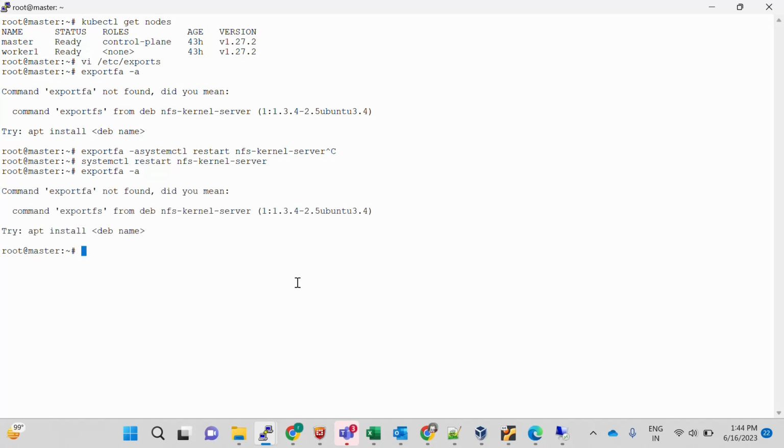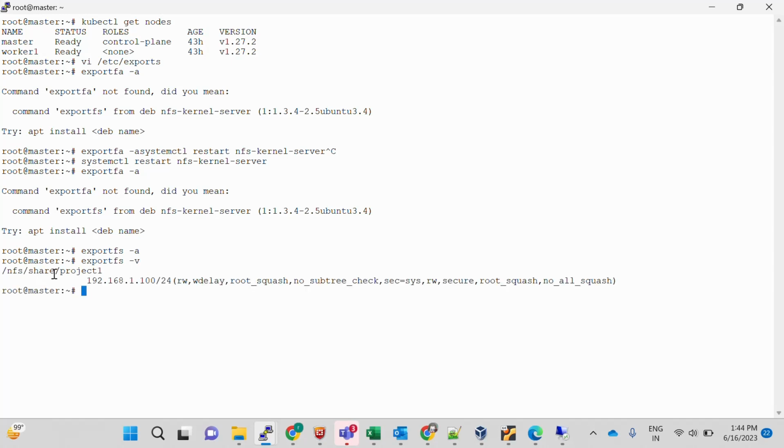Then the command exportfs -a. Okay, my mistake, exportfs and exportfs -v. See that this is displaying. This is my IP address range. Okay, so my NFS is now configured.